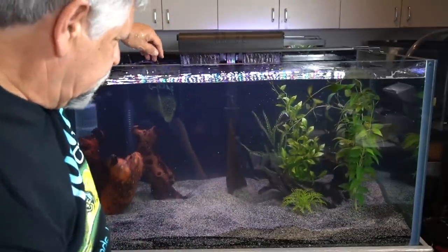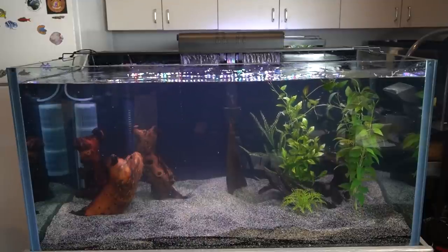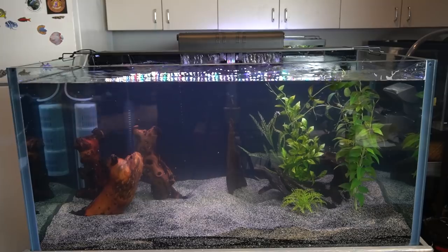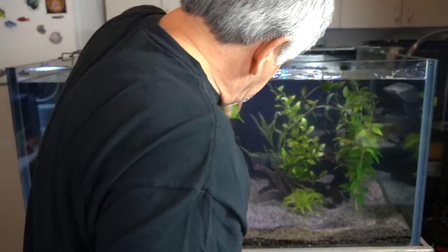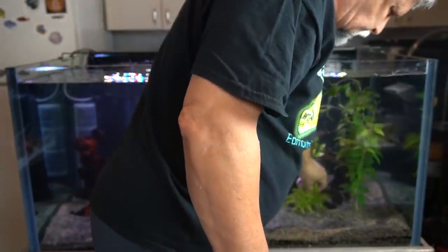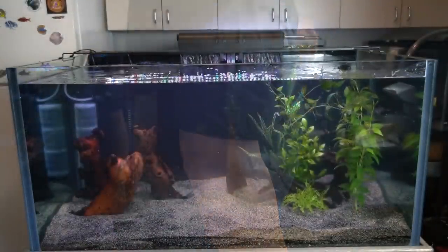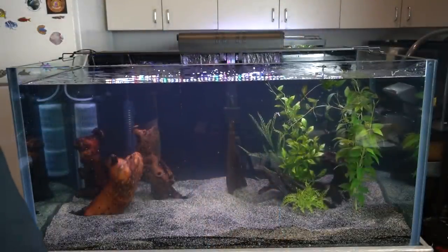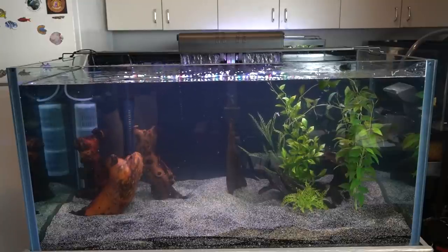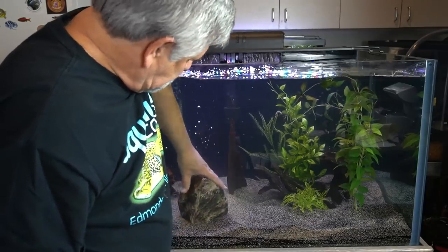Went ahead and repositioned some of the driftwood and got it all into place in the way I thought was appealing to me. I had a piece of plant that broke off that just needed to be tucked in place where it would stay. And then I had to transfer over these very nice rocks that I had picked up, also from the Aquatic Critter here in Nashville. And again, I have to emphasize that nothing was clean before bringing over.